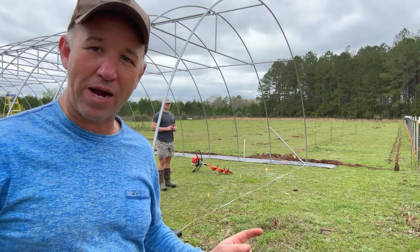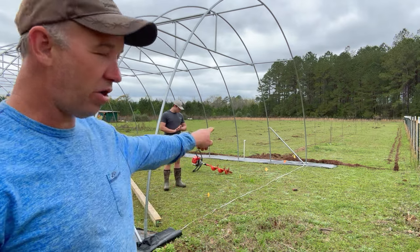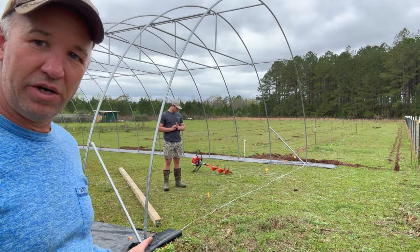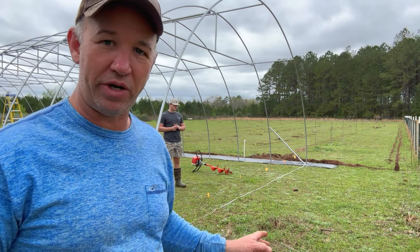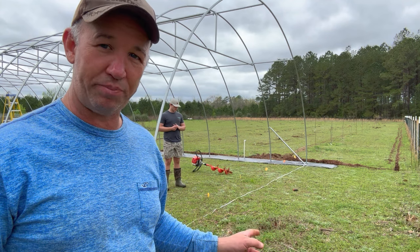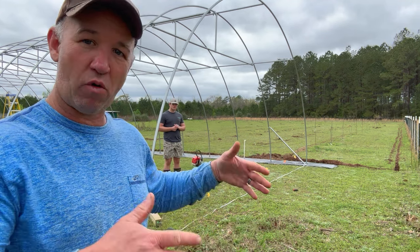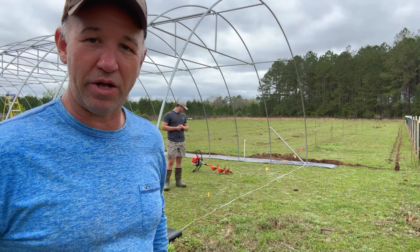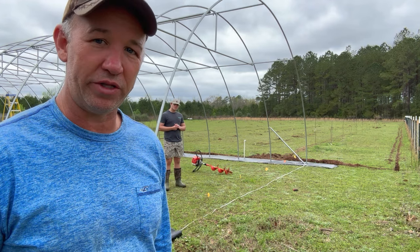Okay, we're at the back wall, and we've got our tape measure pulled across the very back of the hoop. The hoop here is 24 foot. Every 8 foot, we're going to be putting in a 4x4 treated post. So we're putting one right down the middle, and then 4 feet from the middle, we'll be putting up another set, and then 4 feet out, putting up another set. So we get the auger, we're going to start drilling some holes, and we're going to concrete these posts in.